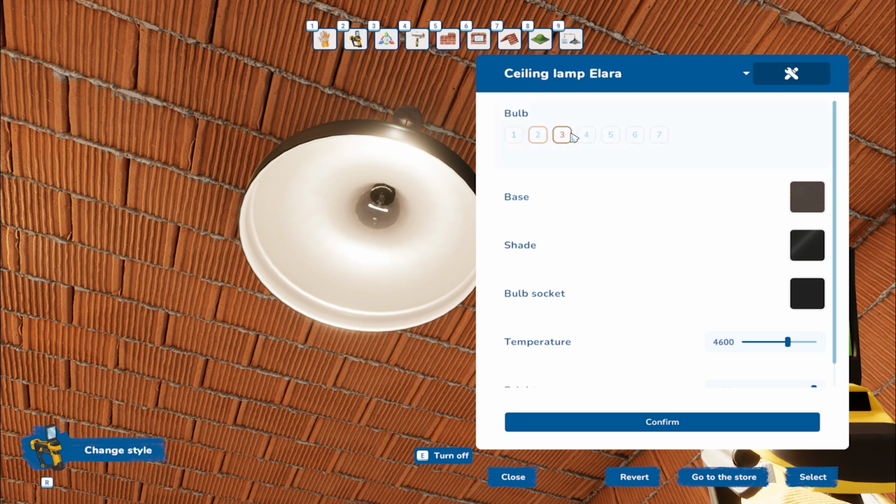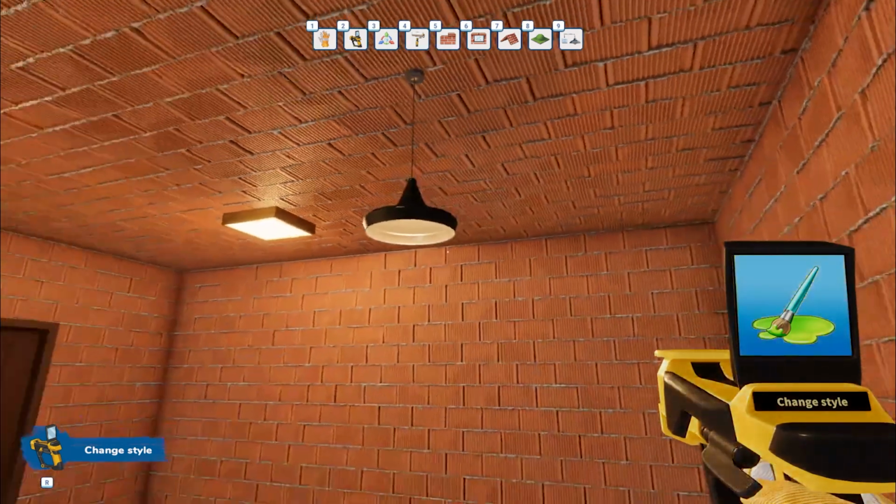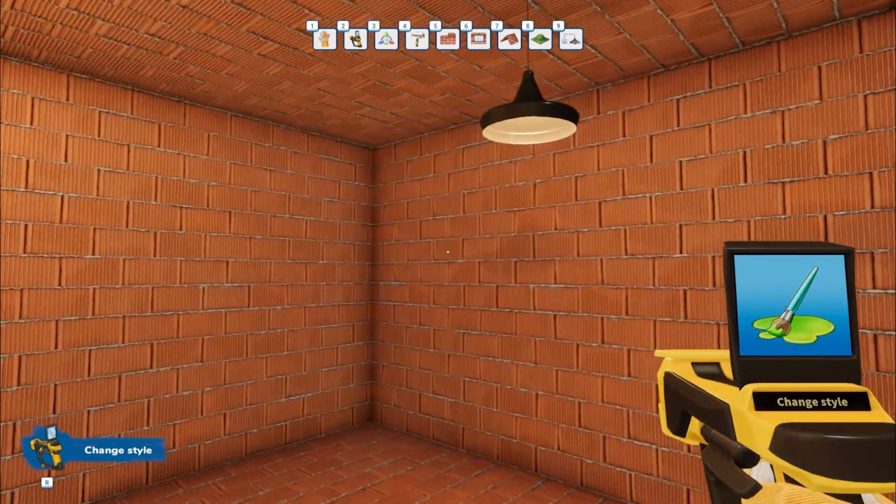So you got a skinnier one, smaller one with the two filaments, and then you got your normal light bulbs as well. Doesn't change much, but very important to look at.